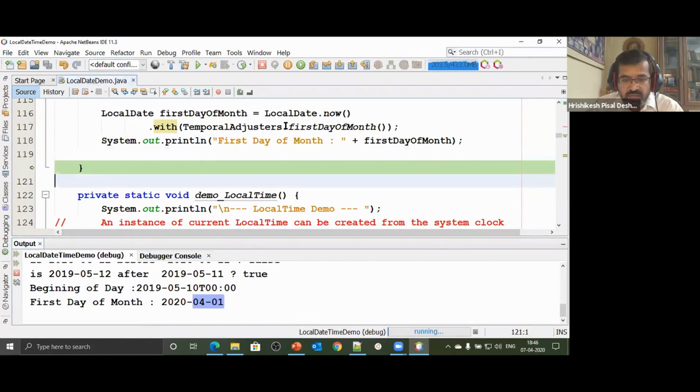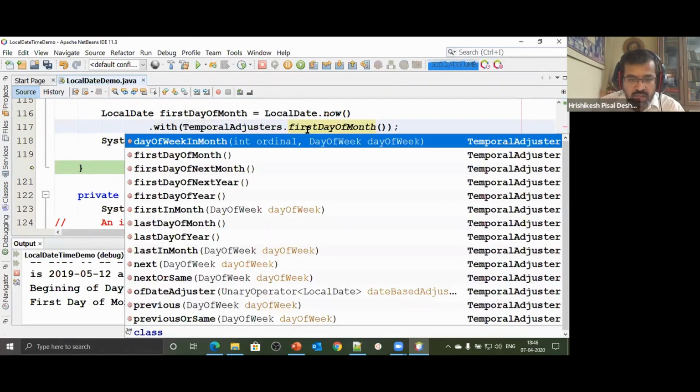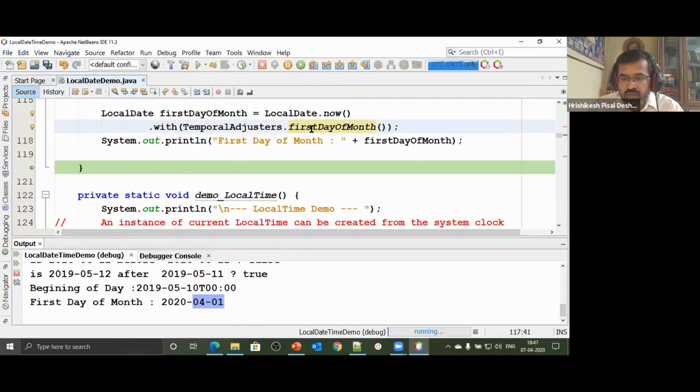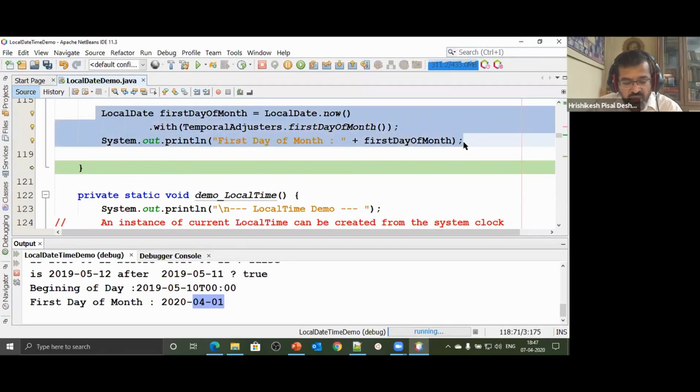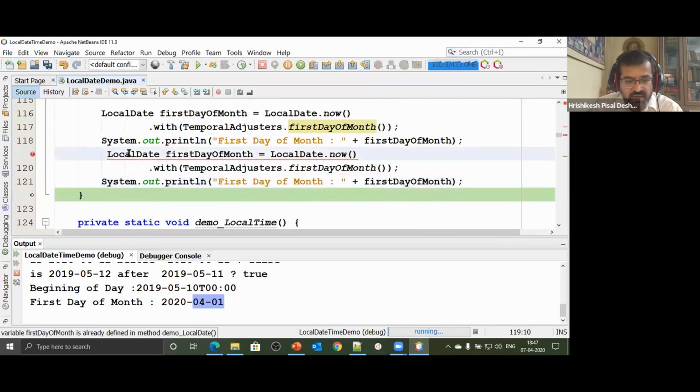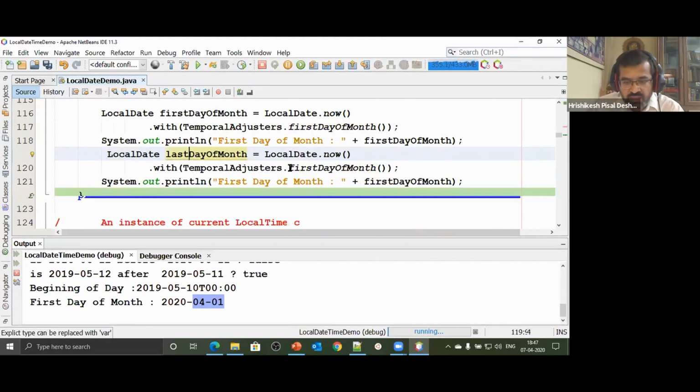So we have this particular class called TemporalAdjuster. So TemporalAdjuster dot. Okay. So we have first, last. Likewise, we also have lastDayOfMonth and so on. Let's use that last day of the month as well and see. So here we have first day of the month, and I want to know because some months may have 31 days, some may have 28 days. So I just have to say last day of the month. So I'm going to say last day of the month, and here instead of first day, I'm again going to say only last day of the month.